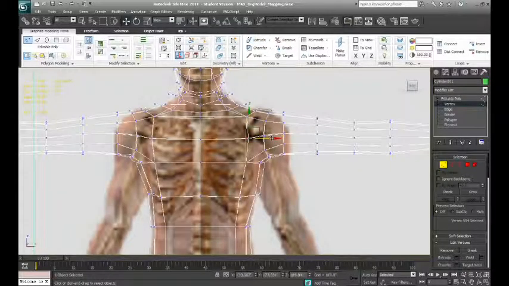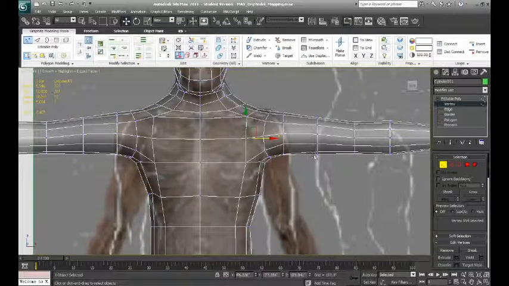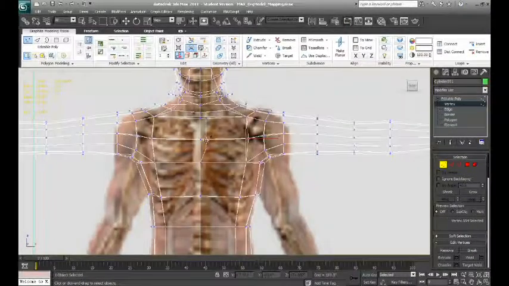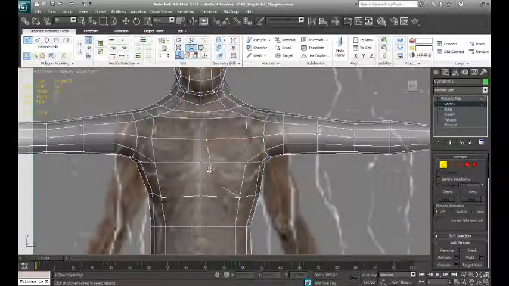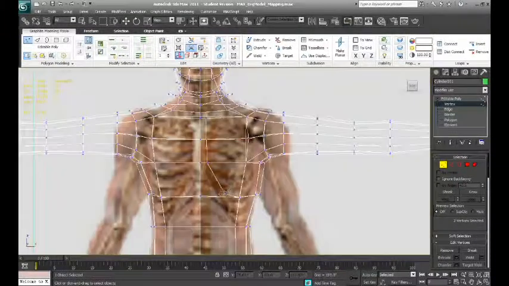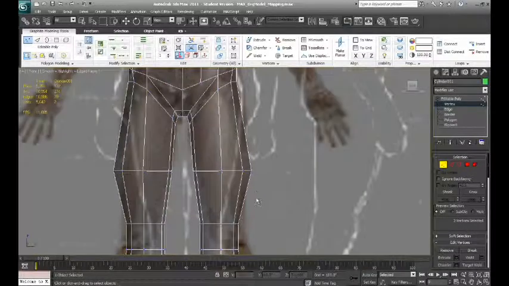Alright, so let's go ahead and find our tools to cut, and the first thing I'm going to concentrate cutting in is pectoral muscles. So I'm going to begin here, and I'm just going to go from edge to edge, plotting. One thing I want to explain is not to follow the hills and valleys of the muscles themselves that make up the surface anatomy.